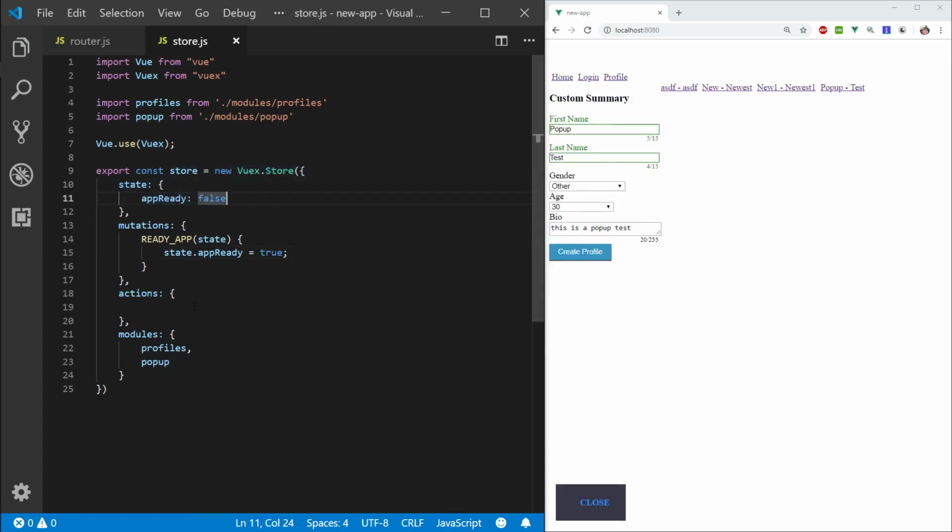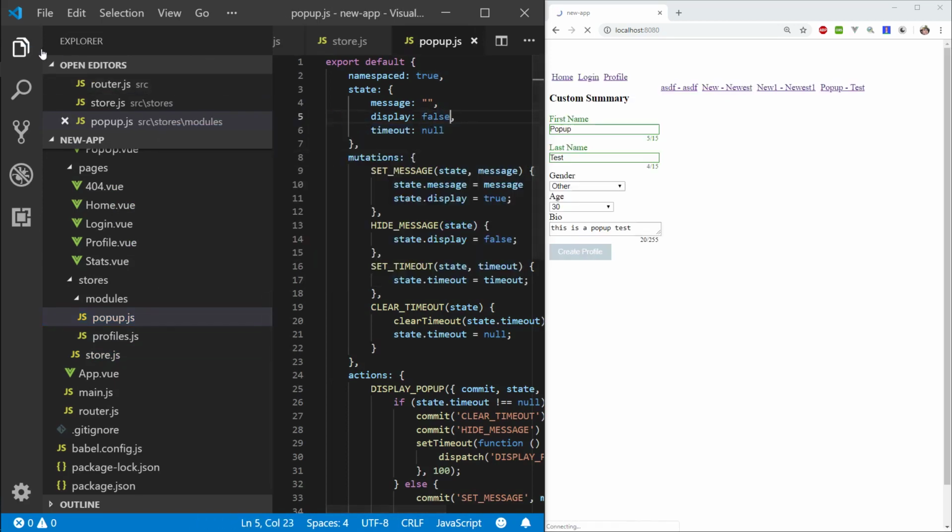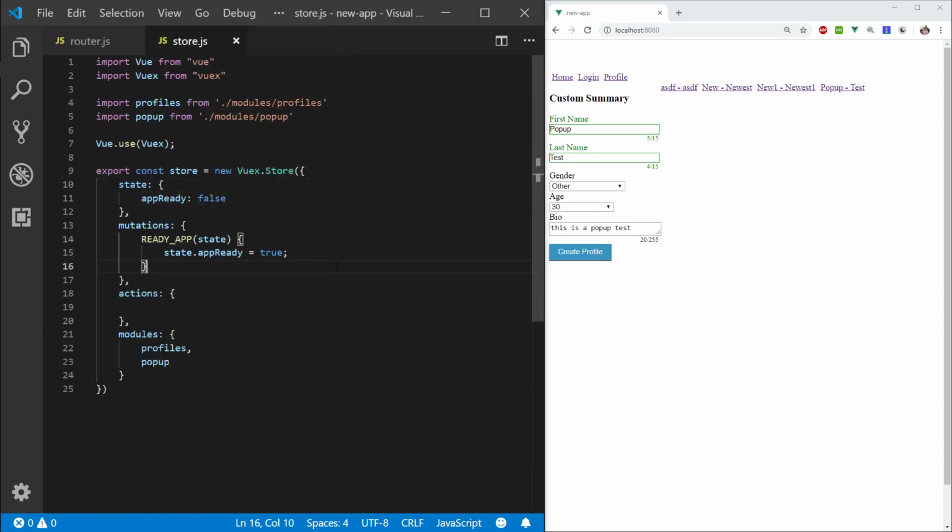Obviously you'd be changing state all over the place when you're initializing your app. You may be checking that the saved token is still valid, and let me actually quickly go into this pop-up and start with false here so this thing is hidden. But yeah, as I was saying, you might want to be checking that your stored token is still valid. So you will make a round trip to the API, and the API will check it with the authentication server if it's valid. If not, it will return a 401, and then you will need to refresh the token, or you will just straight up try to refresh the token and get a new one. That sort of jazz. Or you maybe need to load in all the stuff from the local storage and from the API, and you don't want the user to see your incomplete website before everything is in place, right? So that sort of thing.